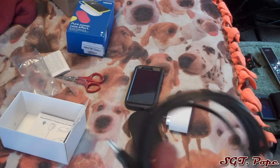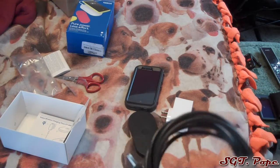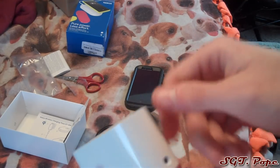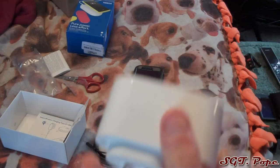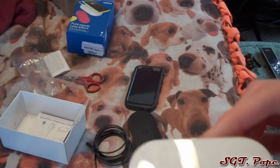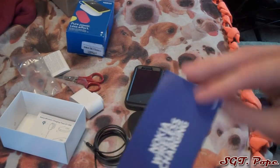I don't know how this works at all, so I'm going to be really interested to see how this works. And I might actually just show you guys with it on, just so we know it works and everything. But yeah, same connector on both ends of that. So yeah. And then there's the wall outlet. That's where the connector goes for that. I don't really know why it's white, because it's obviously a black charger, so a weird move for Nokia to do, but whatever. So yeah, I guess it's a pretty basic size. It's a little bit big, but whatever. It's not overly big, I guess.